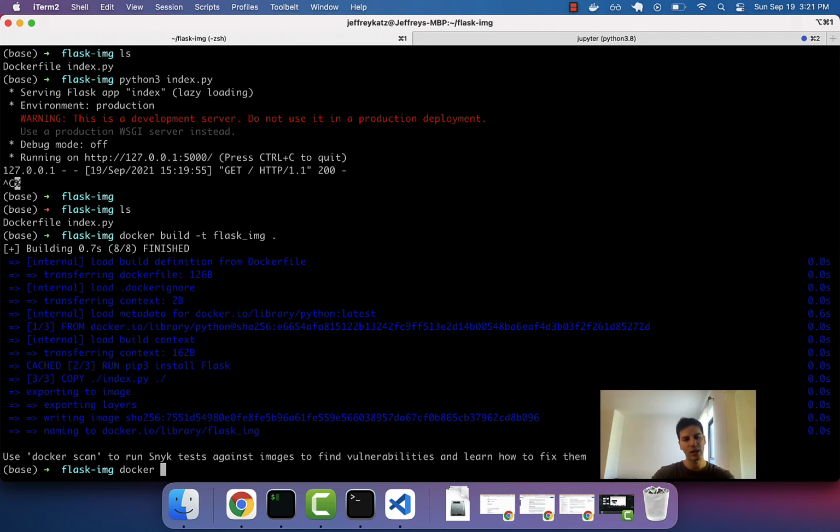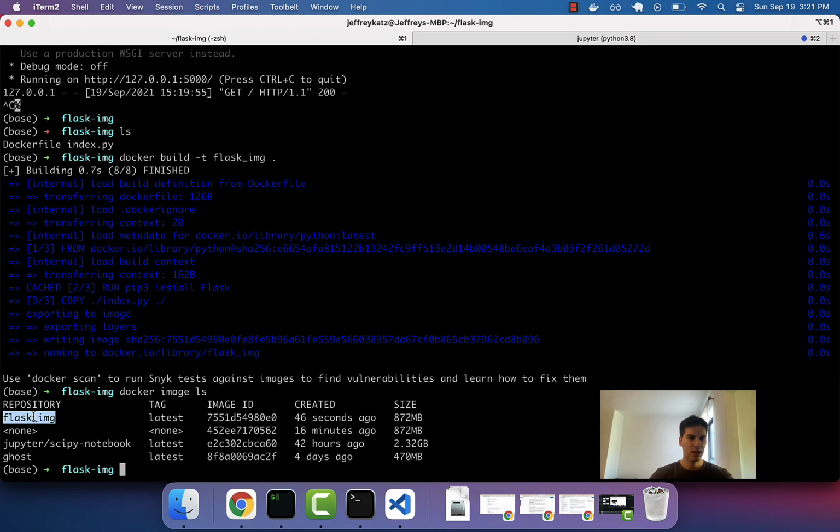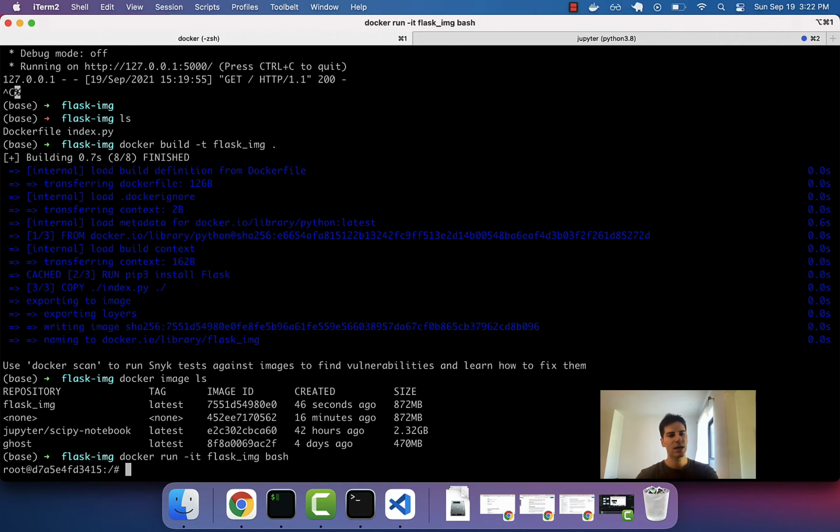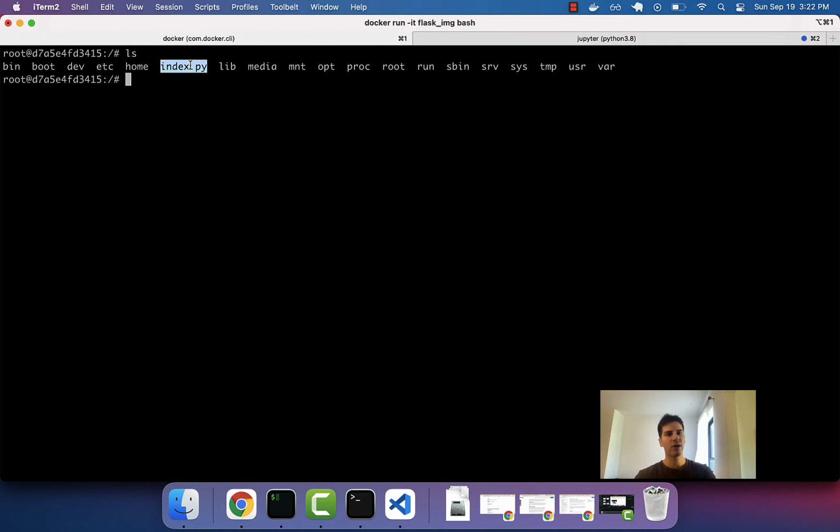So now if I just look, we'll do docker image ls. And there's my Flask image. And notice it has the same ID as right here, the same starting numbers. So that's what this image right here is, the one we just built. Cool. So now let's boot this thing up. Let's in fact do docker run with the image name, which is flask_image, and then let's look inside of it. So we'll do bash and we'll do -it, and what we're looking for is to see if that index.py file was successfully moved over there, and there it is.